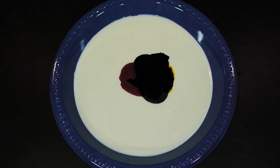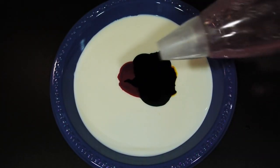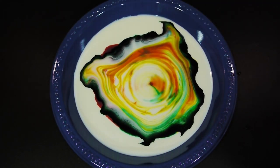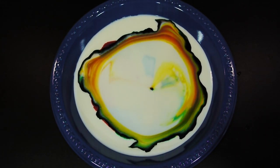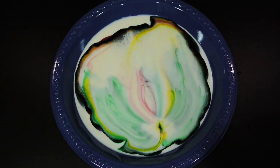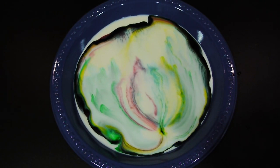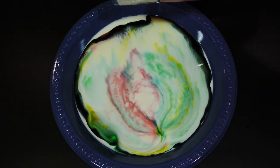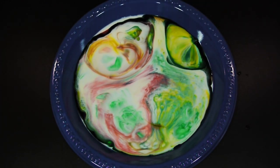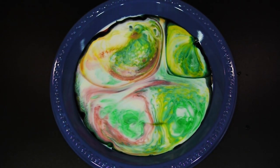I hope you've enjoyed this up till now. I want to show you my favorite one so far and this one's really simple. All you need is food coloring, some milk, and some dish soap. A lot of you out there seem to love this one probably because it's so easy to do. Pour it on a plate or a bowl, whatever you want to do, and this is the kind of effect you're going to get. I'll add a drop over here. Amazing.